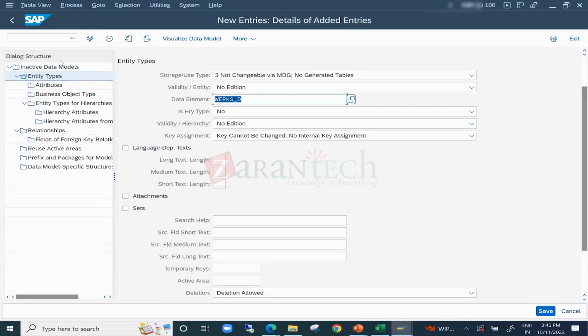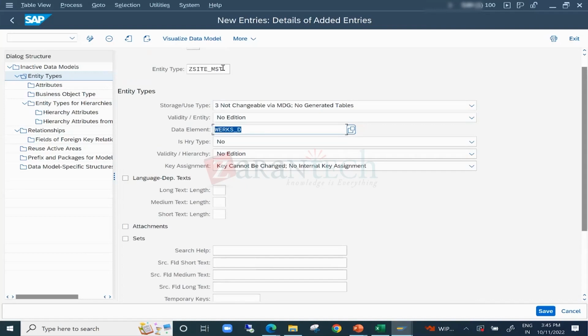Okay, and for type 3s, you are not supposed to enter any attributes. This itself is an attribute. It itself represents a plant master. There are no other attributes under this one. So only for type 1 and type 4 will you have the attributes where your user will maintain and the data gets stored into a staging table. For type 3s, these attributes are meaningless. This itself will become a key field in your generated staging table for your type 4.